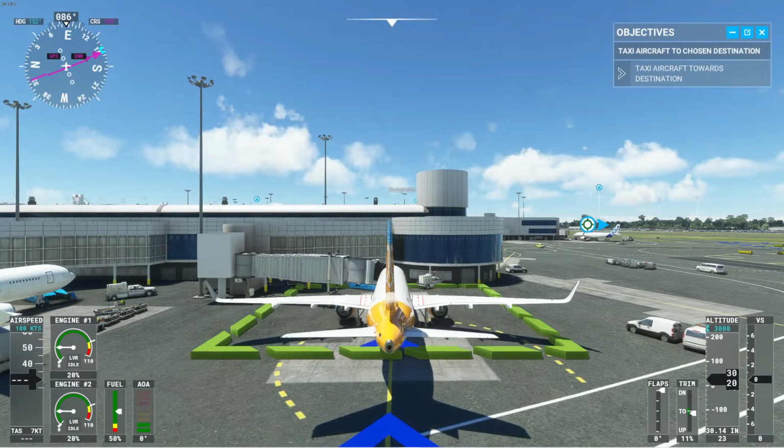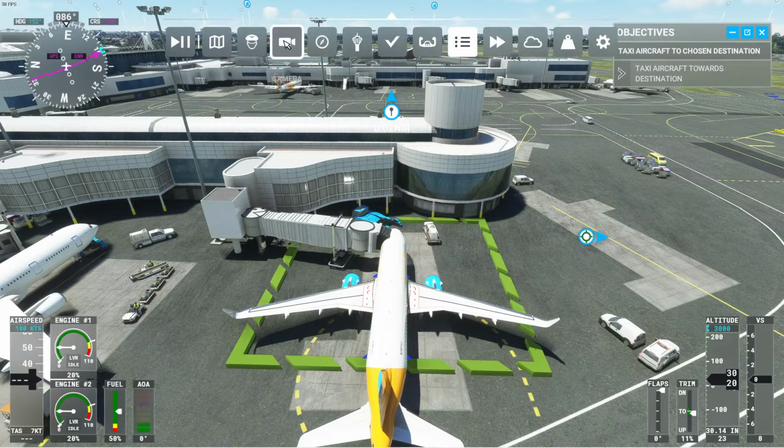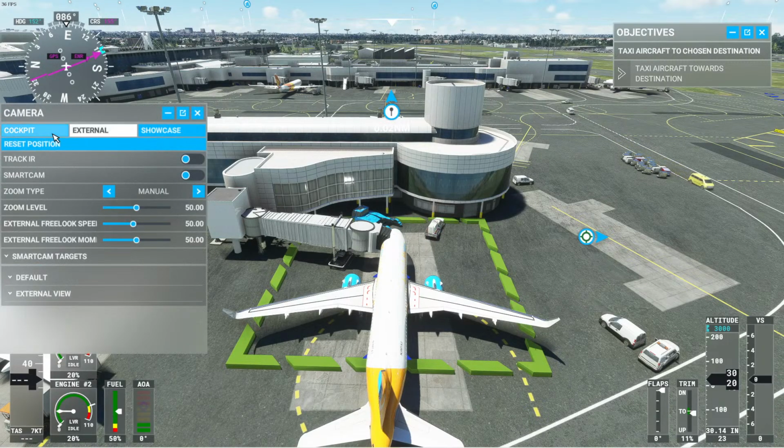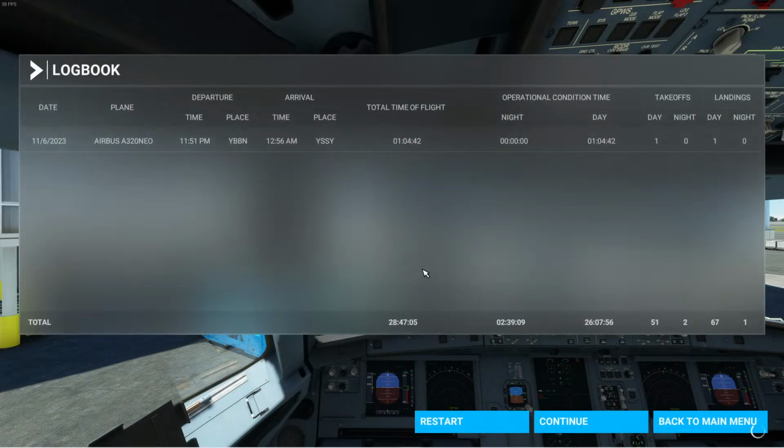Orbit tree 135, a ground power unit is on the road. Alright, let's Control Shift E. Shut everything down. Nice. There we go.